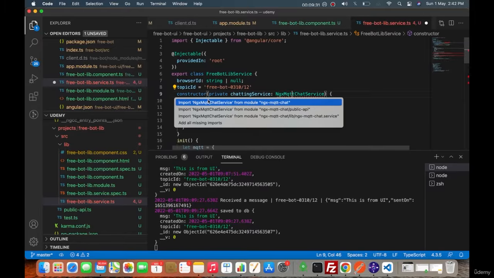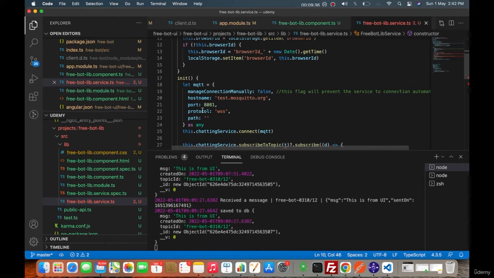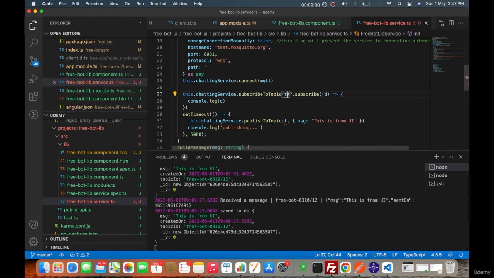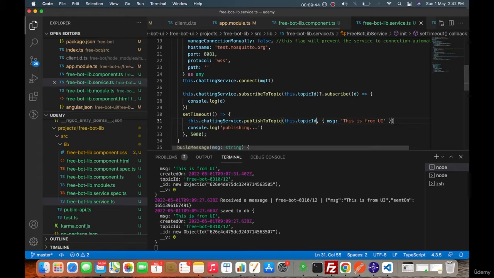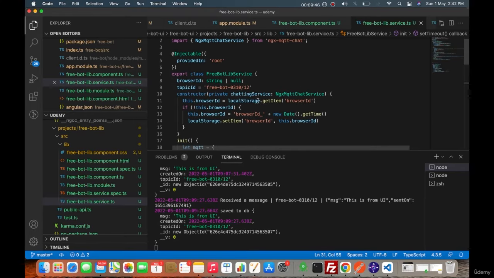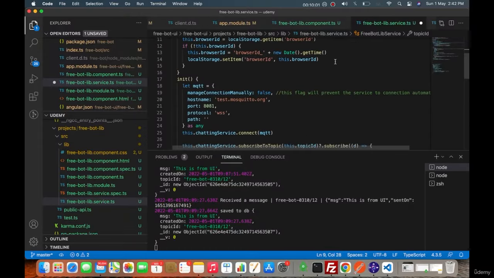So I have just moved the implementation from there to here, and we can say this dot topic ID, right? So our topic ID is usually the channel ID, which can be created later, but for now let's create some random ID as per the browser name or the browser ID, right?